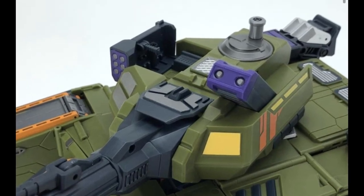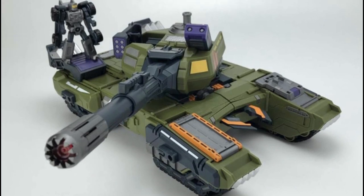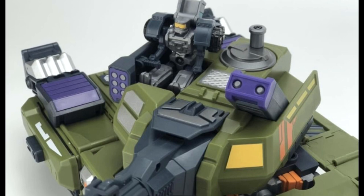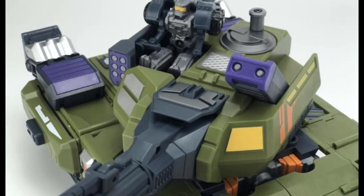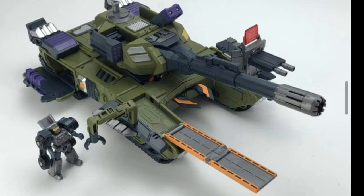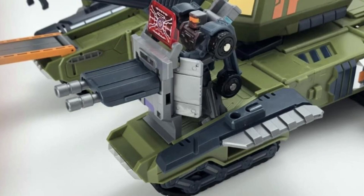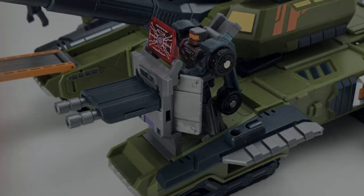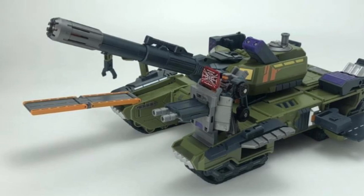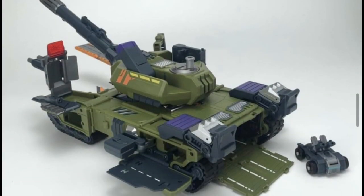They've really spent a lot of time making sure that this is the best take on an Armada Megatron that you can get. He comes with his little buddy as well, who can sit in the tank compartment up there. Look at the way the missile launchers fold out. You've got all of these things for the minicons as well to go inside. It just looks fantastic. Guns set up on the front with the detail in there for the sights that look like Luke Skywalker's sights when he's doing the raid on the Death Star.